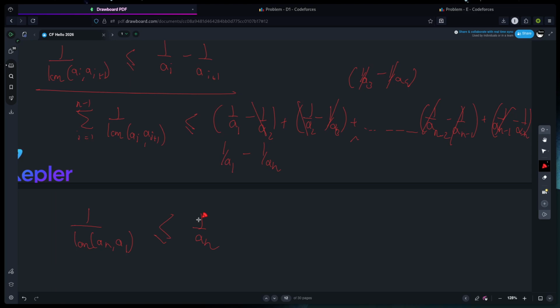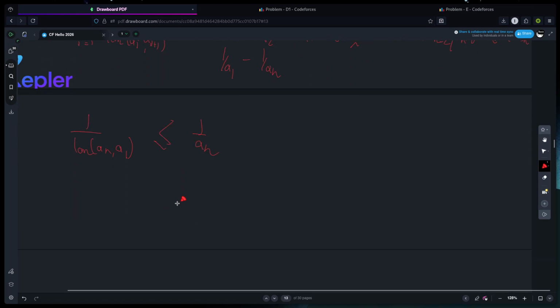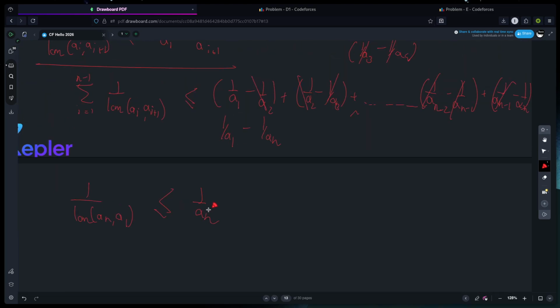Why is this true? Because we know that LCM of An and A1 has to be greater than or equal to An, right? So from there we can get this inequality.